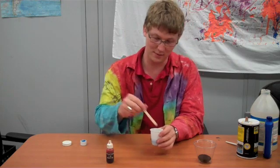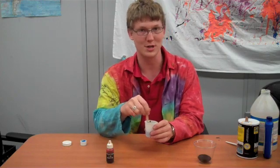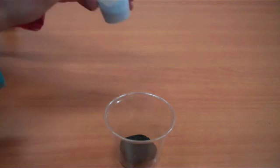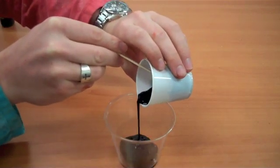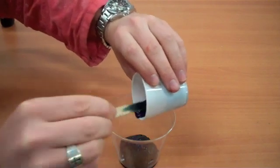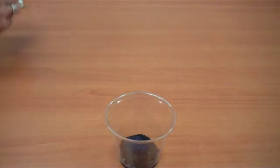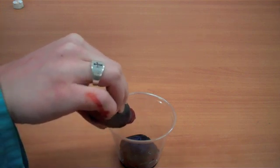So then we're going to start mixing. You're going to keep mixing until most of the salt is dissolved, or at least a good portion of it. All the salt won't dissolve, but you want to get as much as possible. After stirring for about a minute, we're going to pour it onto our charcoal or sponge. When you pour it, you want to make sure to get as much salt on top of the sponge or charcoal as possible — really just cake it on, get all the salt out, pile it up on top. And then if you want to add some food coloring, now would be the time. Just take one or two drops and put it right there on top.